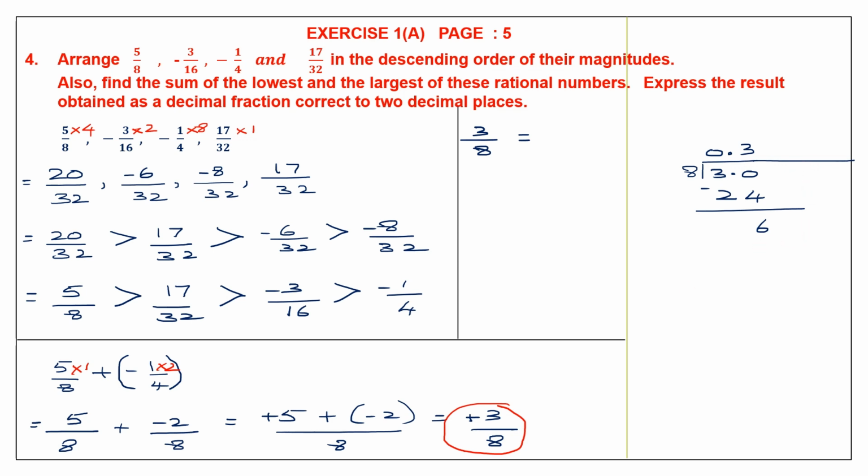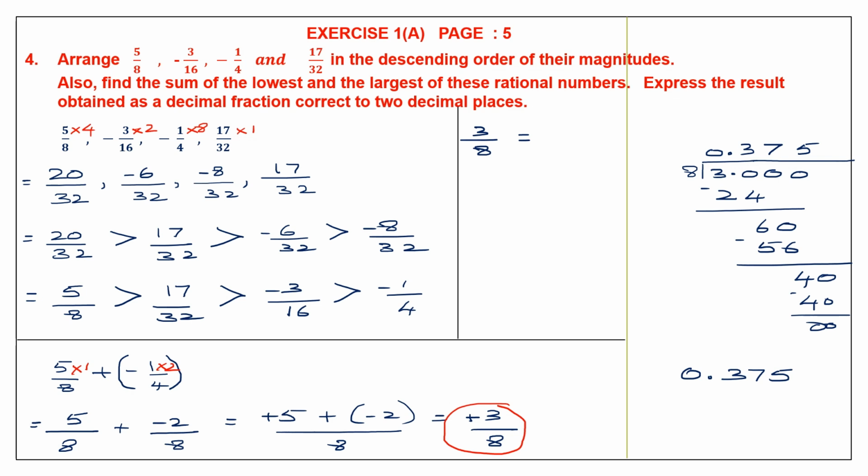Now we have 6 here. I'm going to put a 0 and bring that 0 down. Now 8 sevens are 56. A number close to that, minus, now 60 minus 56 is 4. I'm going to put a 0, bring that 0 down. Now the number is 40 and this will go. 8 fives are 40 minus 0. So what do we have in our quotient? 0.375. Let's write that.